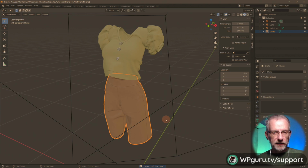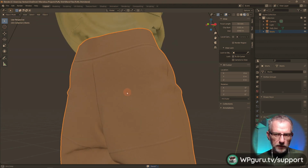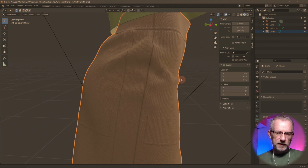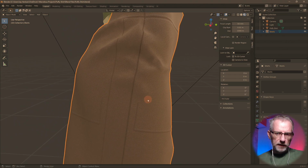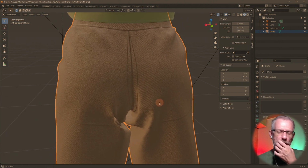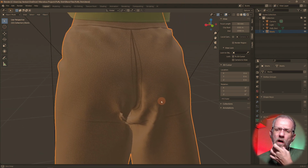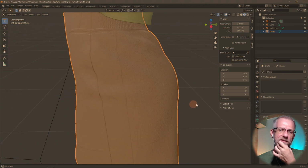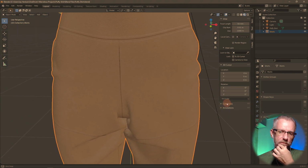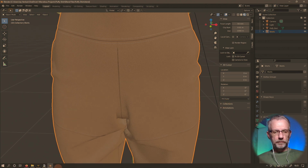It does look weird, doesn't it? Yeah, I could have a look at the maps. I have a feeling it's just the textures, because it's almost like they wanted to put pockets on here. I don't know why we have two seams here, so it's got to be a texture thing. Yeah, that's got to be the map. That's the material. Bizarre stuff.